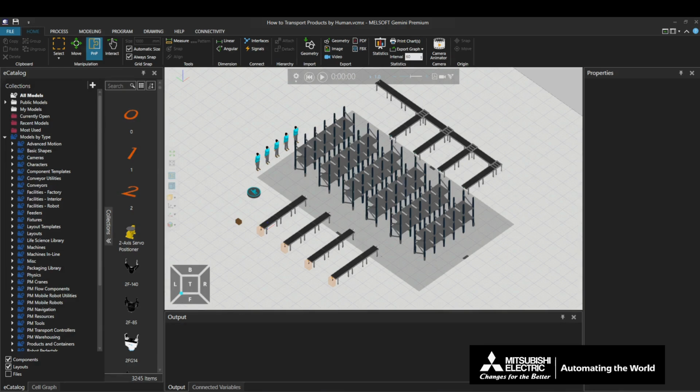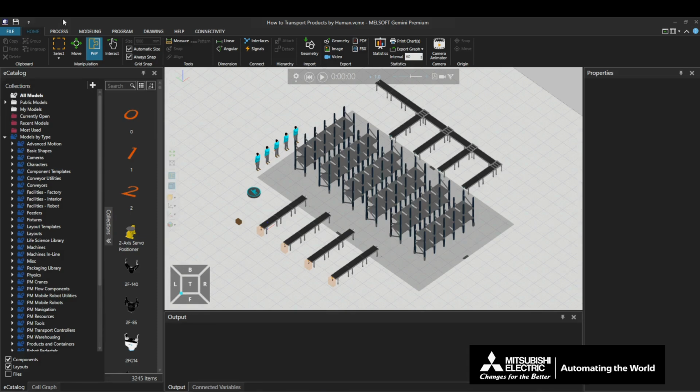To make a human transport products, we will need to first create a process flow. A process is a description of what a component does during a simulation. A process flow specifies how products are transported by connecting the product start point and end point processes. We will create a process flow where the transport of products between processes is allocated to the humans, so that the humans transport the products.